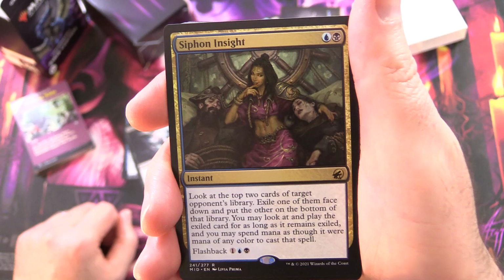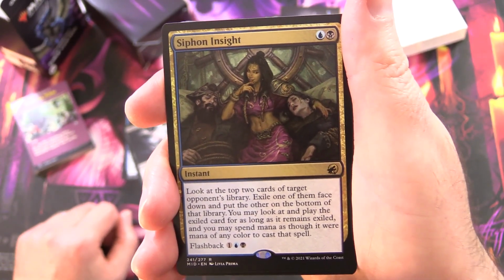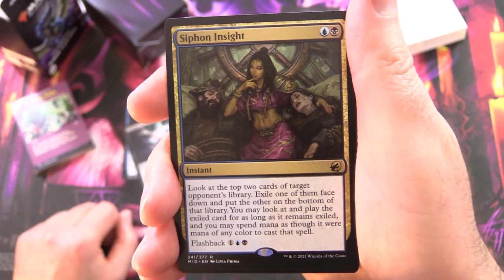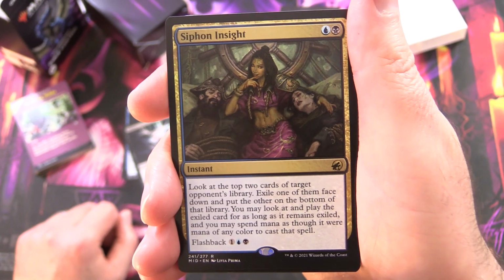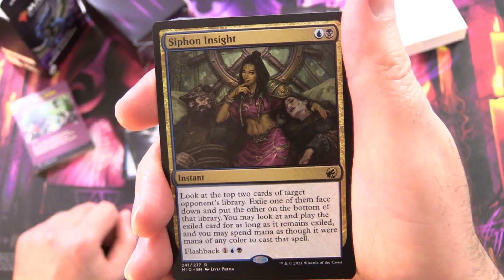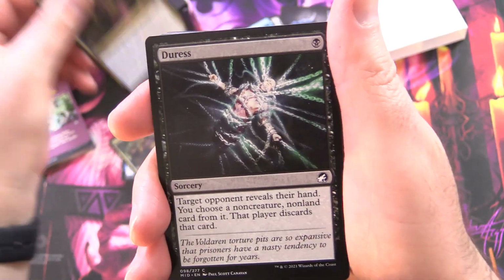Siphon Insight, instant for 2. Look at the top 2 cards of target opponent's library. Exile one of them face down and put the other on the bottom of that library. You may look at and play the exiled card for as long as it remains exiled, and you may spend mana as though it were mana of any color to cast that spell. You can flashback for 1 blue and black. Okay, so a couple of those.